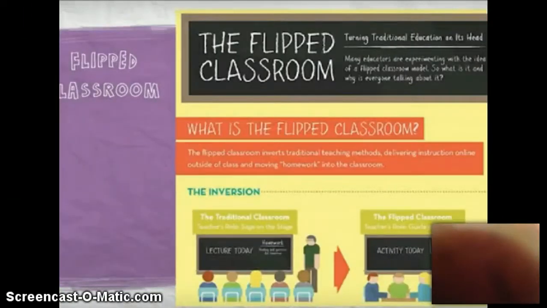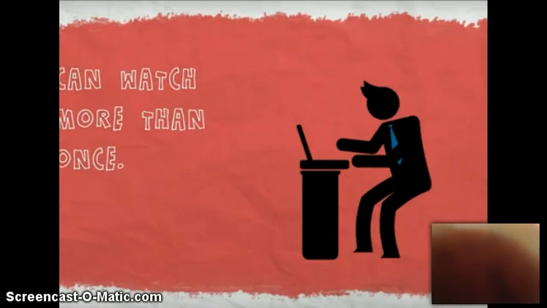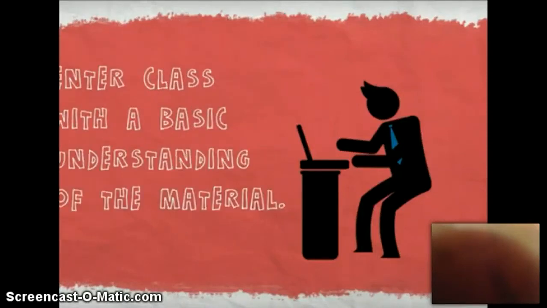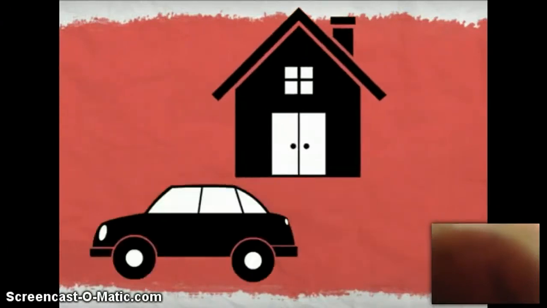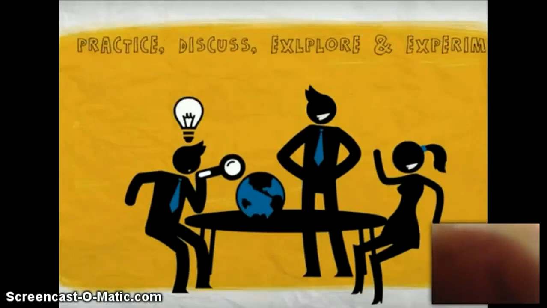The flipped classroom offers a new way of teaching. It inverts traditional teaching methods, delivering instruction online, outside of class, and moving homework into the classroom. The teacher changes from a sage on a stage to a guide on the side. With this method, instructional videos are watched at home. Students can watch the video more than once if they don't understand the first time. They then enter class with a basic understanding of the material — the more confident student returns to school. At school, students actively work with the teacher to practice, discuss, explore, and experiment with what they learned at home.